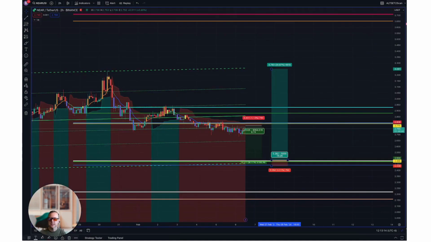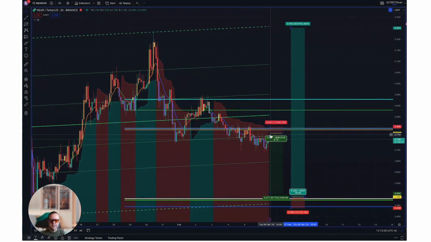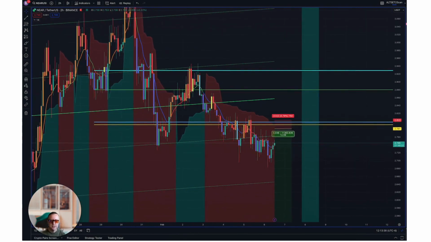Here it is. Right. So what is tight asymmetry? I personally like something where you have a lot of units of reward per unit of risk. And when I say tight asymmetry, I don't just mean arbitrarily tight. I mean making it based on some form of logic. Like here's the volatility cloud, here's the pressure line, knowing how volatile NEAR is, knowing how easily it could stop me out. Look how it disrespected that pressure line.